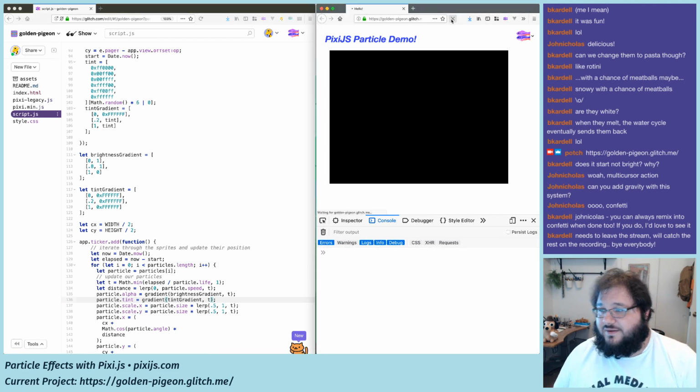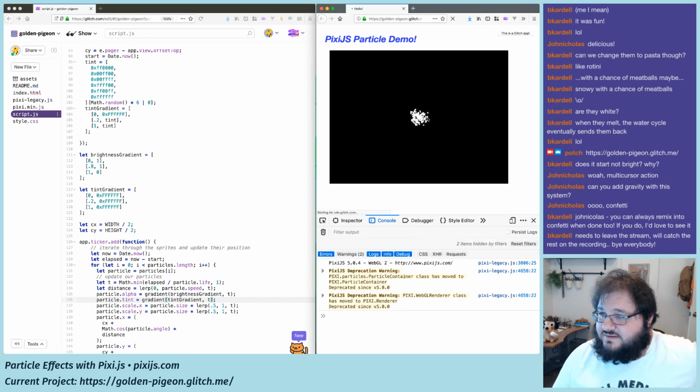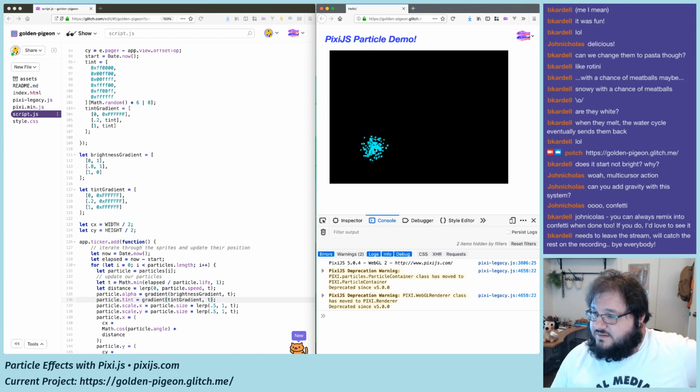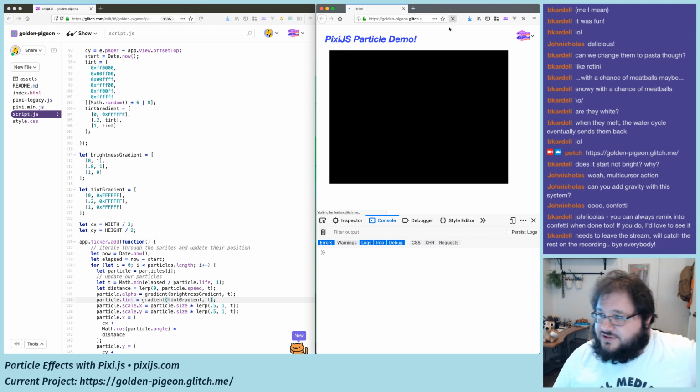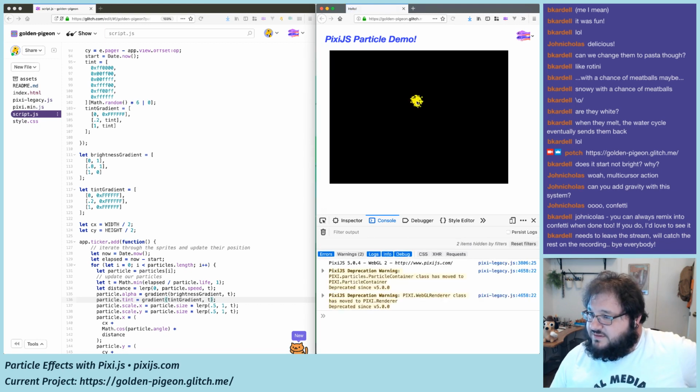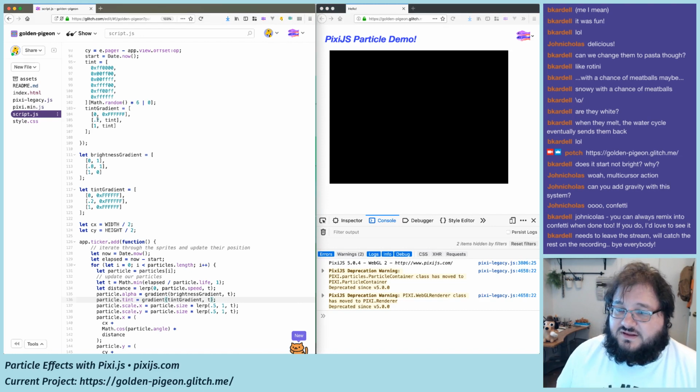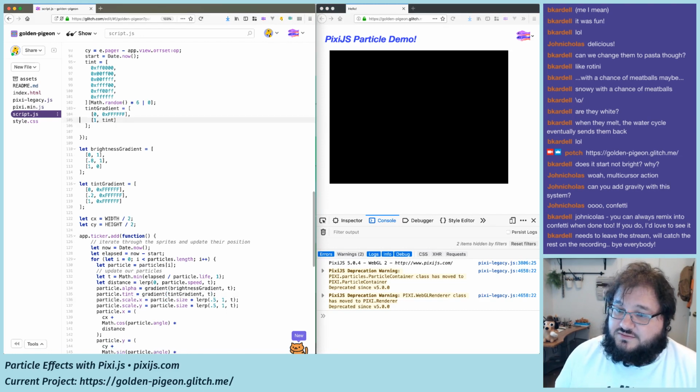So now I can see what the tint gradient looks like. And it does not look like it's doing anything to speak of. Make sure I've refreshed. Let's try something a little different. Let's just do the first two.